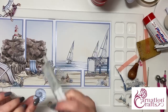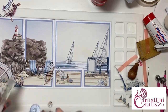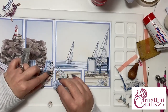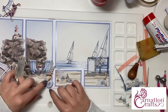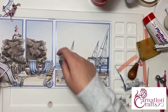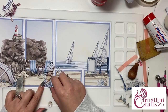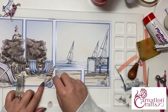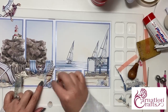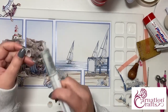Ammonite, just a little bit. Oh, I've got a sticky finger. I don't know how I've got that. Ammonite I might tuck under. Again, being sure, I suppose it doesn't actually matter with that. I'm not interfering with the edge of the card too much. But of course, these will be coming over the edge, so it won't matter. It won't be the end of the world if I have them too far over the edge. Little whelk.